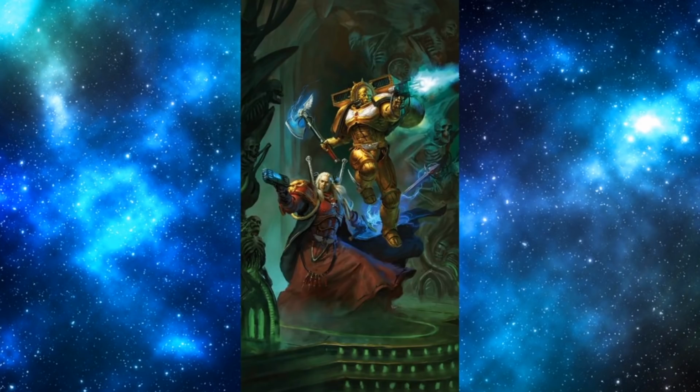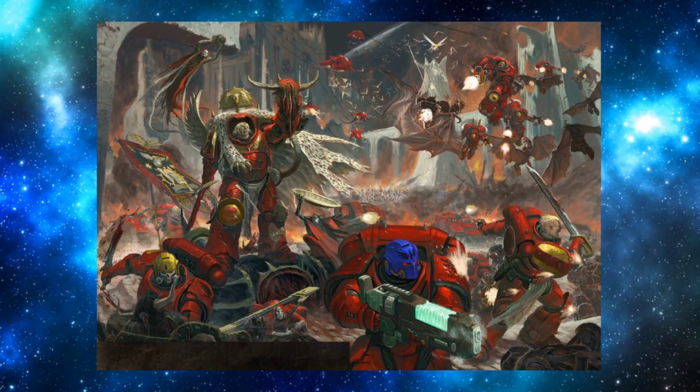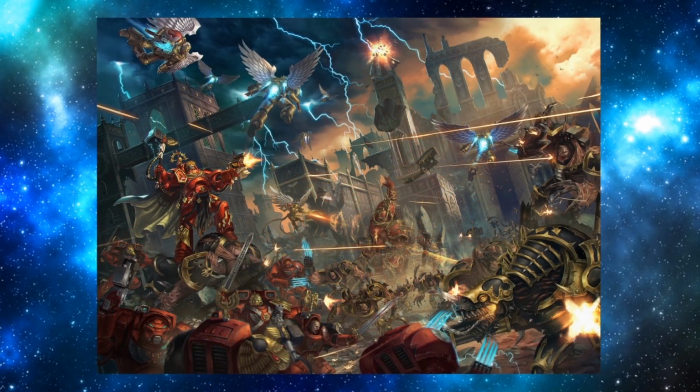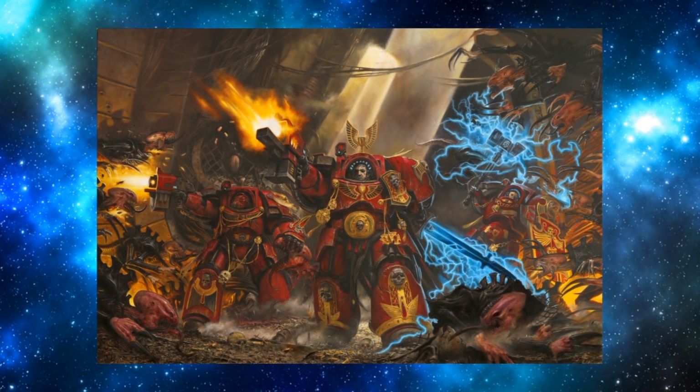Anyways, what's decided in the end is Dante is too valuable to lose, so they decide to test the Rubicon on Mephiston instead. Now, I've got issues with this. The rationale is, well, he's done for anyways, and it might work and save him, allowing him to control his power in a new body, for some reason. I don't see how this would matter. It's a psychic affliction. What difference would it make how tall and powerful he is? And also, it is a bit dangerous to perform this procedure on an unstable, ultra-powerful psyker.